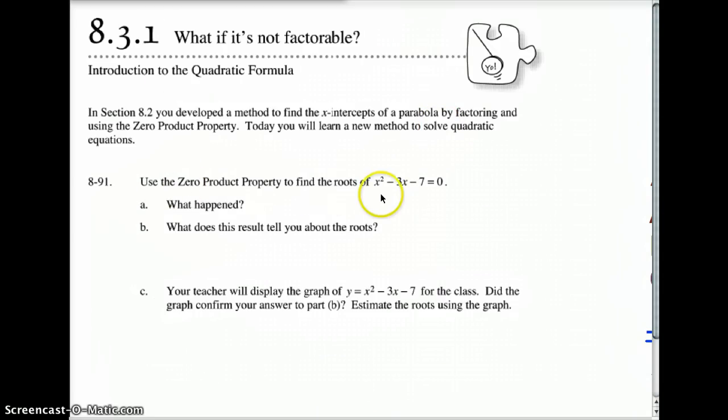If you look at this rule right here, x squared minus 3x minus 7, and if I asked you to find the roots of that or the x-intercepts, you would do that by factoring normally because that's what you know. The problem is, when you try to factor this one, it's not factorable. Nothing will work to factor that. Does that mean that this one does not cross the x-intercepts?